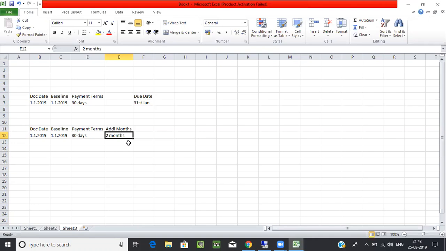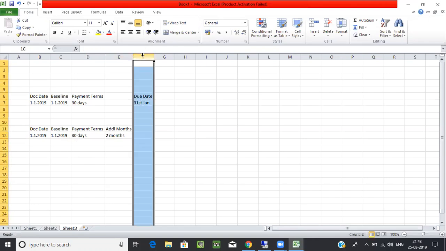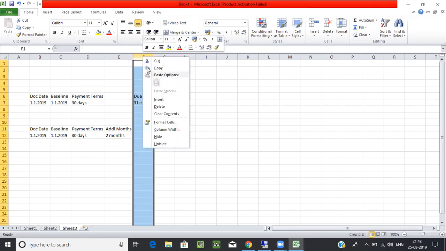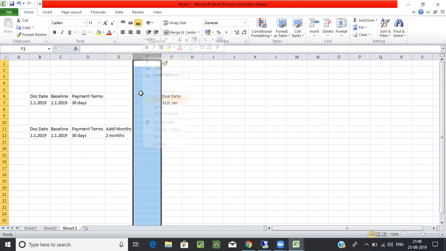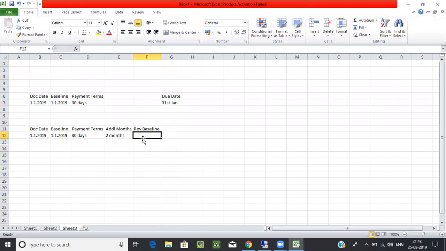Then what will be my baseline date in that case? The revised baseline date will be 2 months to this. It means I will say 1st of March 2019. Now to this, payment terms 30 days will be added and my due date is going to be 31st March. That is the meaning of this additional months.